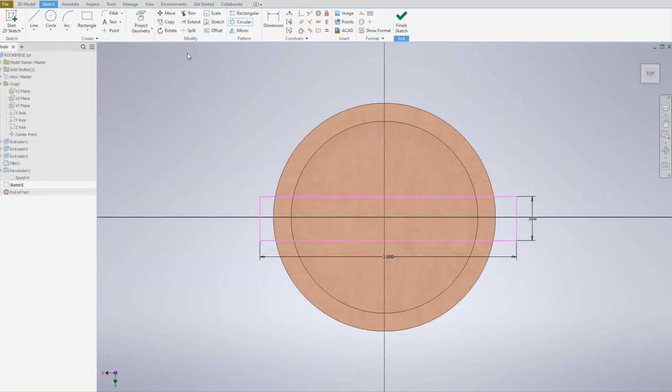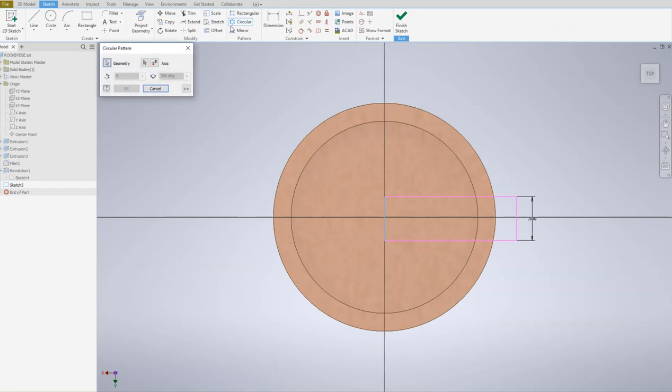Okay. I'm going to try to modify this. I'm going to delete the dimension. One of the length dimensions, I'm going to change the size like this. Okay. So instead of creating very long, we have a smaller rectangle. Let's take a look at it now, and let's use the circular array command.